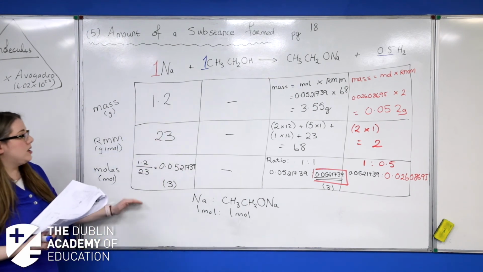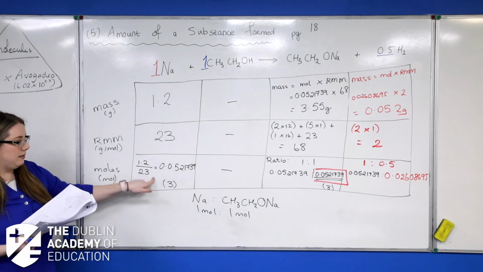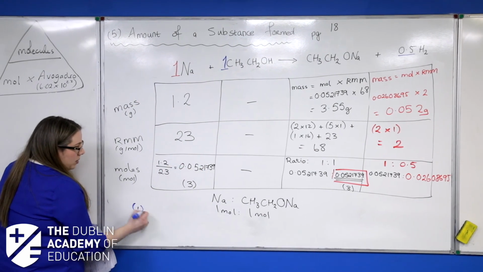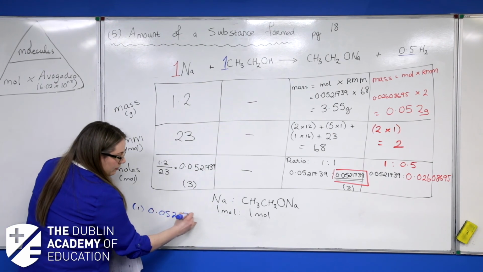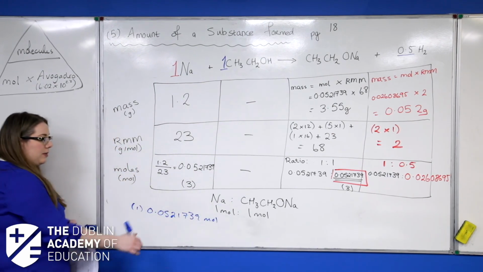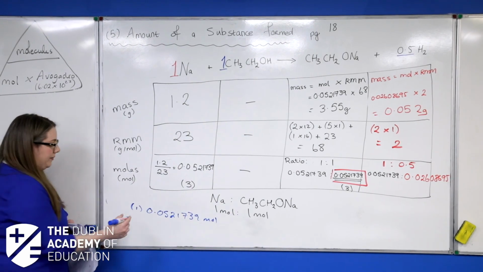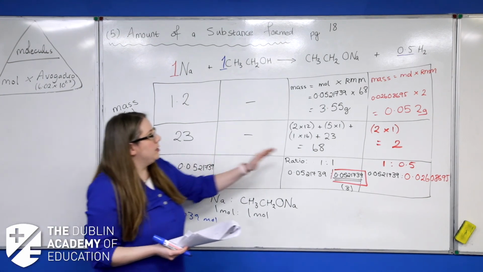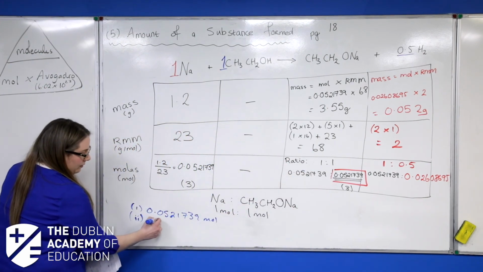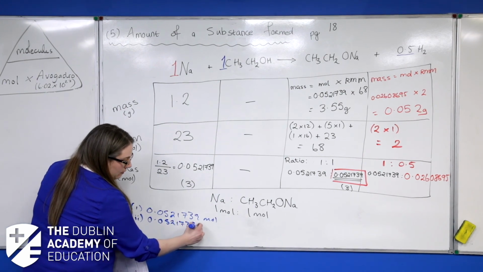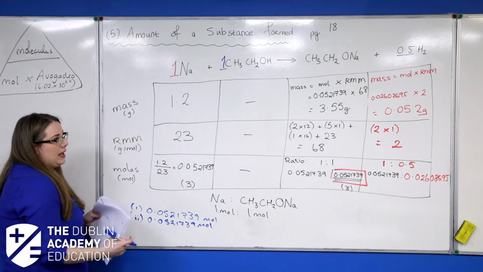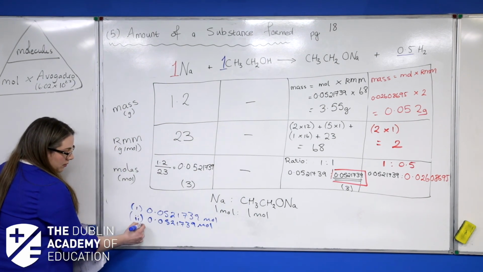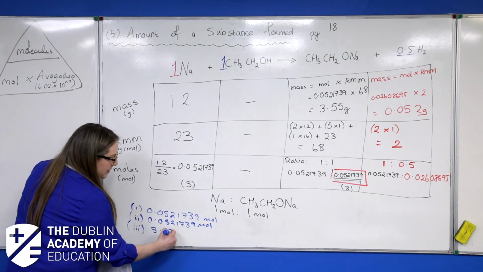So if the first part of the question asked you calculate moles of sodium that reacted, you're either going to draw a box around it, or say for part 1, that way your examiner just goes, oh yes, that's fine, that's right, full marks. 2, if they then asked you calculate the number of moles of your product, full marks. And in the last question it would ask you calculate the mass, then your mass would be 3.55 grams.